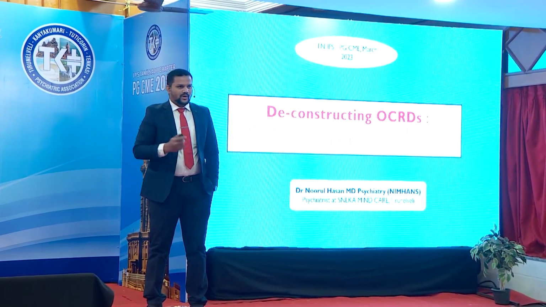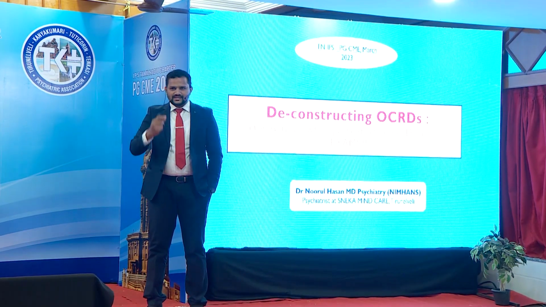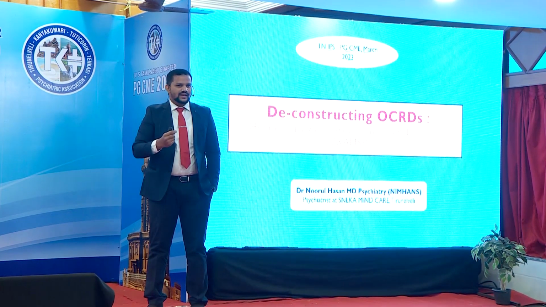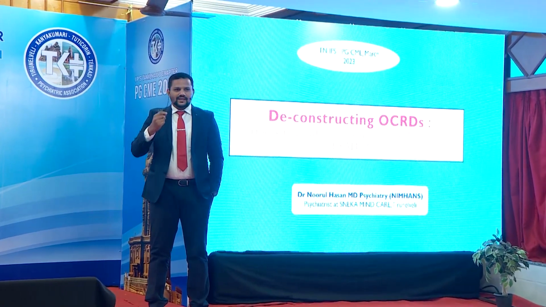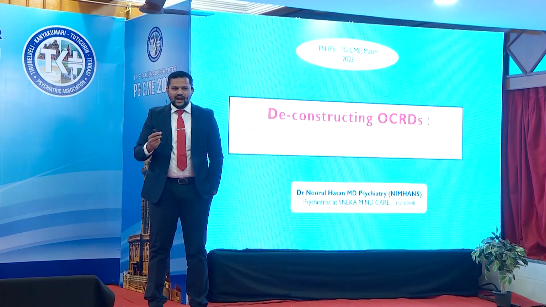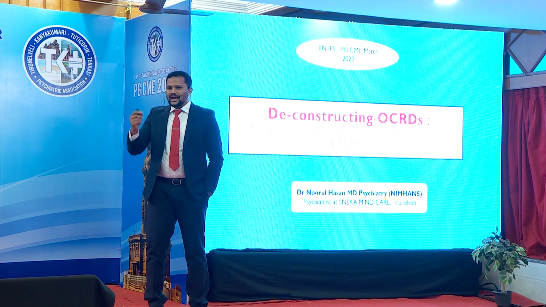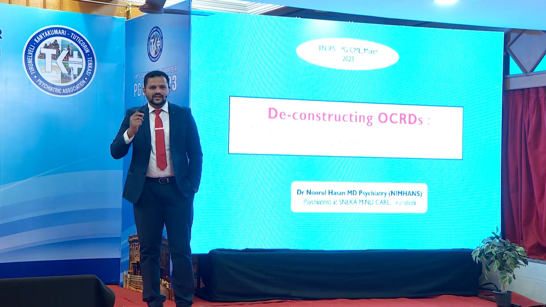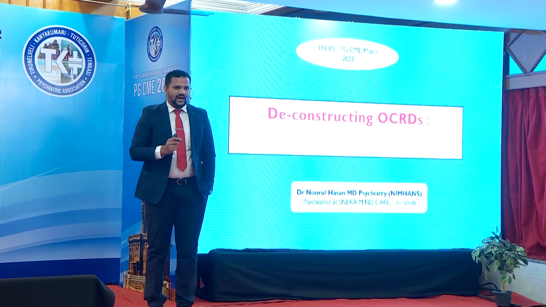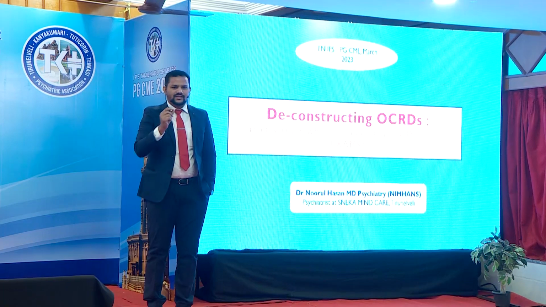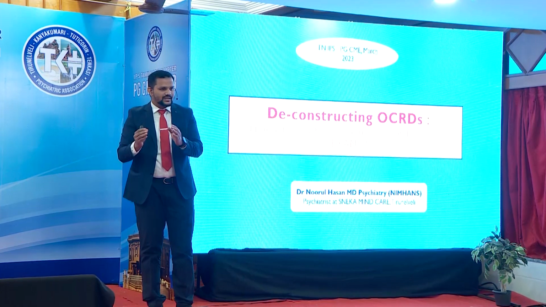I can present this topic in 2 ways. One way, I can just theoretically teach each chapter of OCRD under DSM and ICD, and at the end, I will see you all sleeping, and we can discuss whether yawning is a compulsion or impulsion. In that way, we will not go. Rather, we'll take a different route, conceptualizing OCRDs, and we will understand the cutting differences between closely related OCRDs. In that way, we will conduct the discussion.